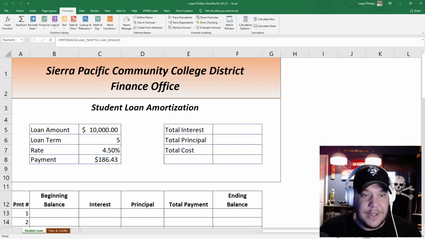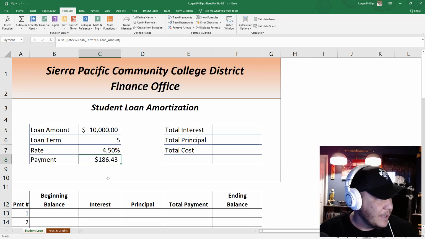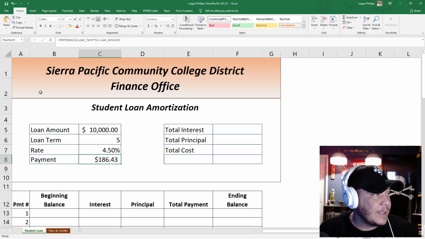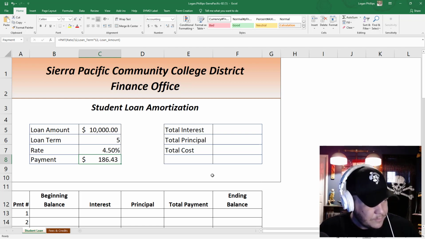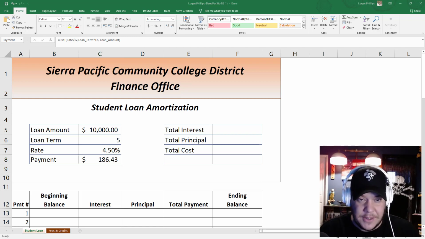And now in step 3K, we're going to verify the format in cell C8. So let's check if cell C8 is in the accounting format. And I can see right off the bat that it is not. So I'm going to go to my home tab, go to my numbers grouping, and change from currency to accounting. All right, with that in place, we are now done with step 3. We're moving on to step 4.